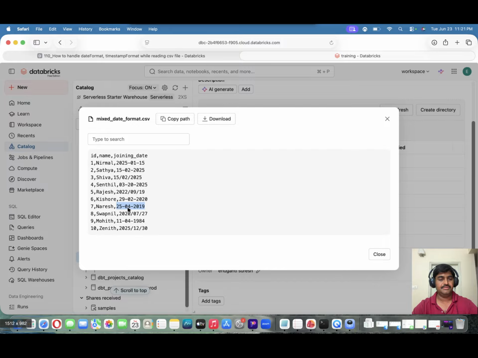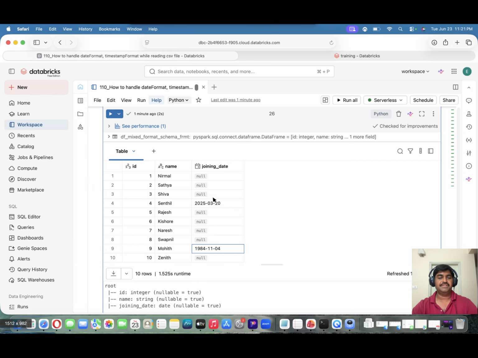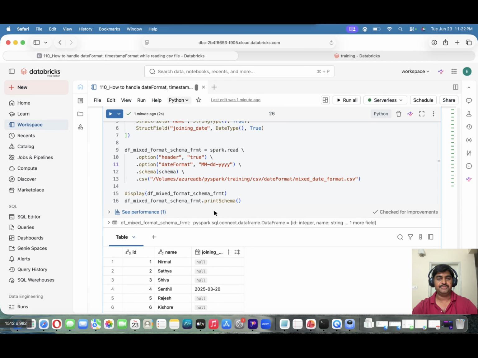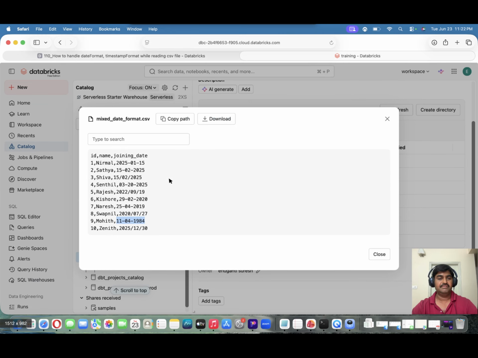So 1, 2, 3, date, month, year, and date, month, year. So we are supposed to get 4 values, but we are getting only 2. I gave month, date, year.